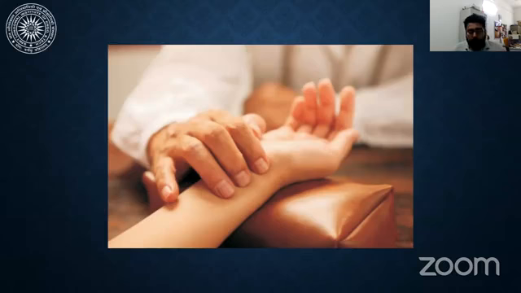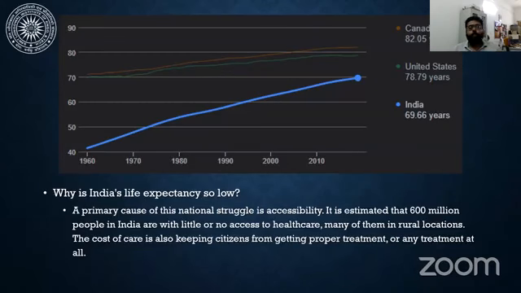And today we can see that there is a lot of testing, a lot of equipment, and a lot of procedures for diagnostics. So what benefit has this caused? This has caused a great deal of benefit. As we can see in the graph, this graph represents average life expectancy, that is, how long an average person of a country lives. Here we can see three countries. We have the red one, that is Canada. We have the green one, that is the US, and in blue we have India. We can see India lags behind Canada and the US by almost 10 years. But still, we can see that India has made a rather impressive recovery.